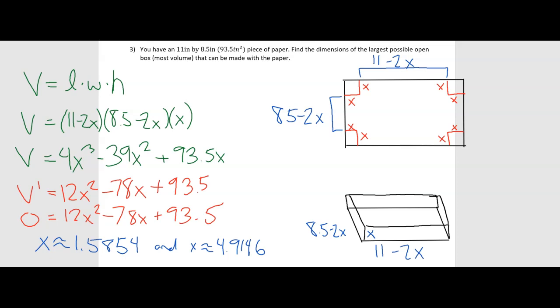So we have these two values where the derivative is equal to 0. Now we need to see which one of these is where the function, or the derivative rather, goes from positive to negative. And you can just use your calculator to do that, right? So let me just erase some of this for us.